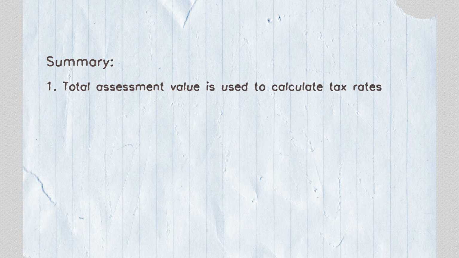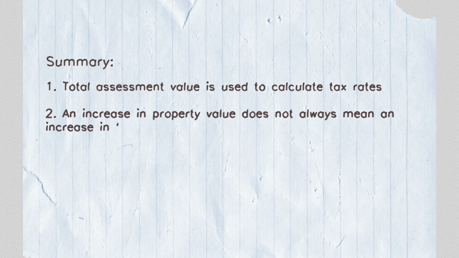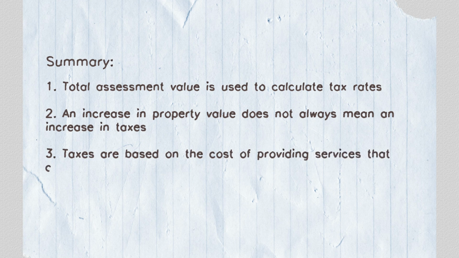The key points are: 1. Total assessment value is used to calculate tax rates. 2. An increase in property value does not always mean an increase in taxes. 3. Taxes are based on the cost of providing services that citizens want and need. And that explains how assessment and taxation works.